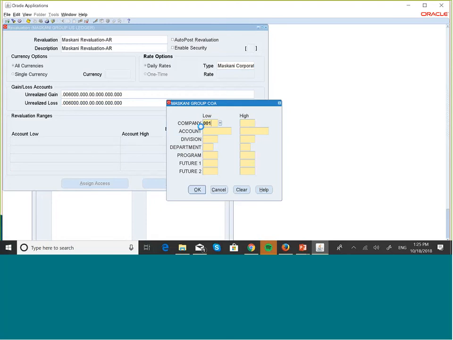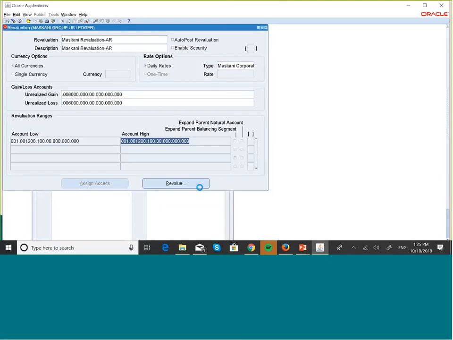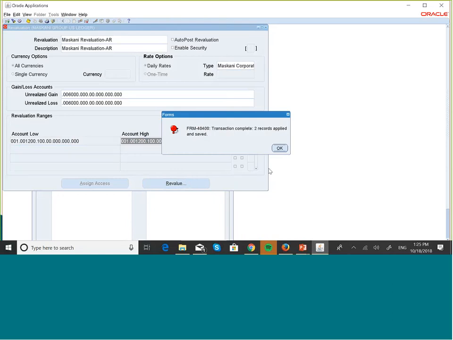So that's company one, account is 1200, division is 100, that is the particular account that we want to revalue, and click on revalue.